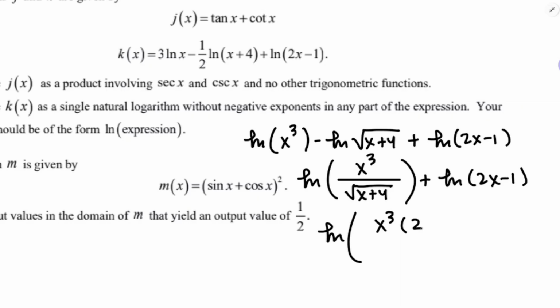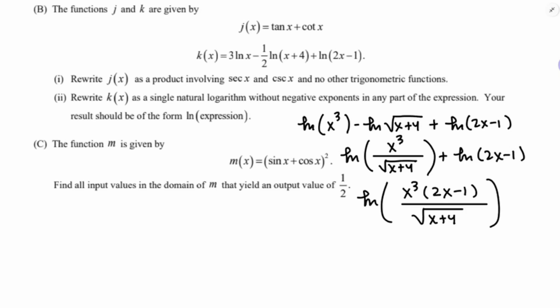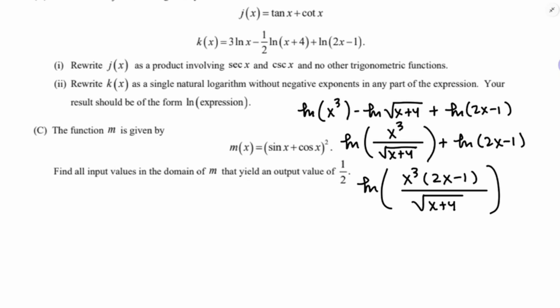It didn't say we had to distribute out all products or anything in the direction, so I think this is going to be a safe place for us to stop. It said no negative exponents, right? Okay, I don't have any negative exponents there. Log of an expression, that is definitely natural log of an expression. That's definitely what we got.